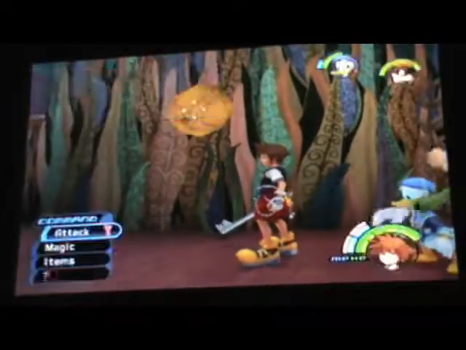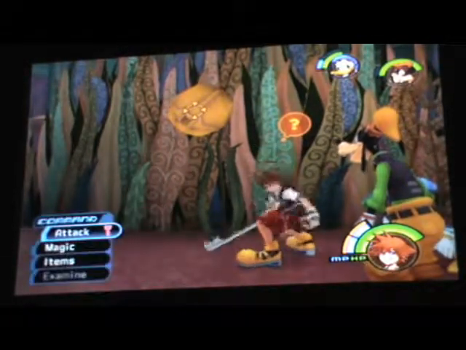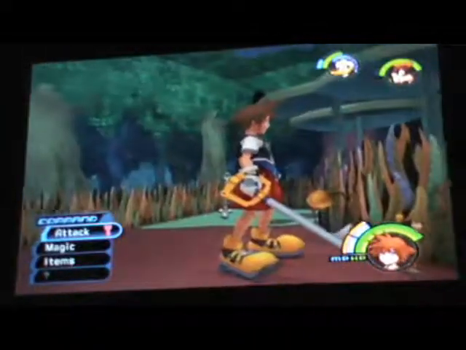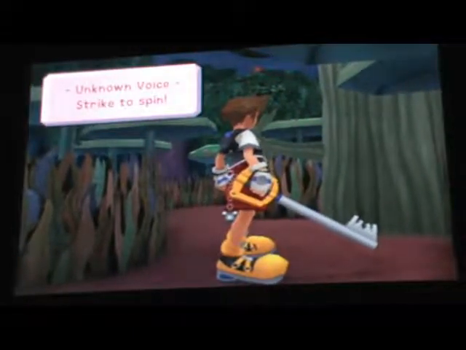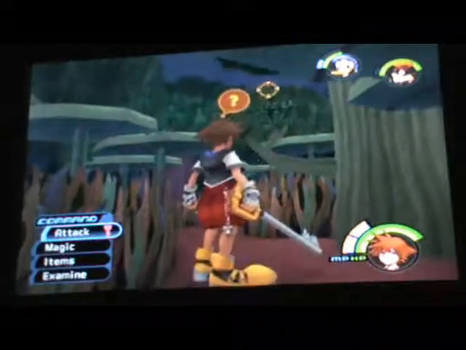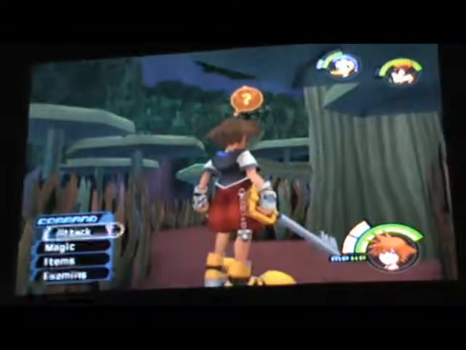Alright. Give me a potion, I'll make it bigger. Here! Give the potion to the flower. Get all your stuff big forever? No, I just wanted to do that. Walk here, and then examine it, and then strike a spin. You can spin it, I think. Not sure, oh well, whatever.